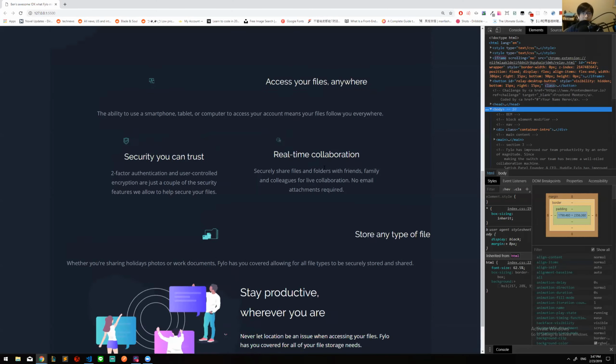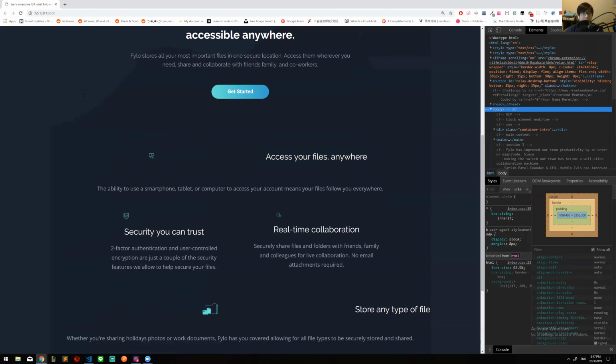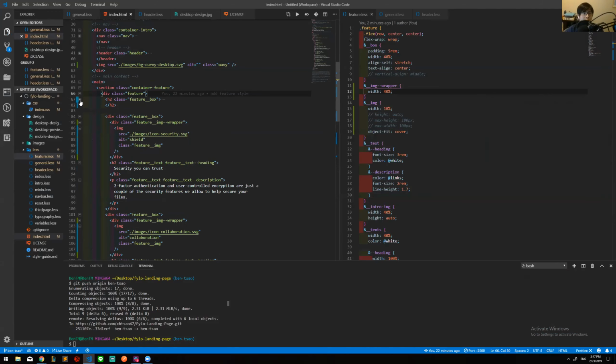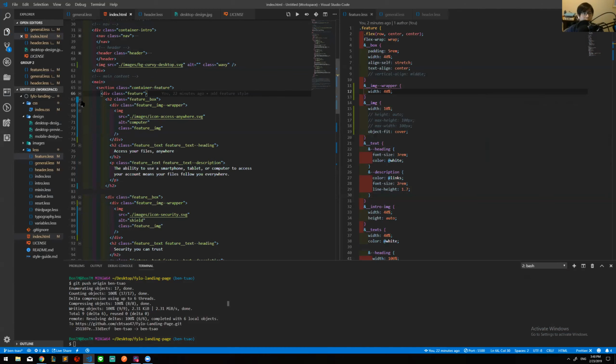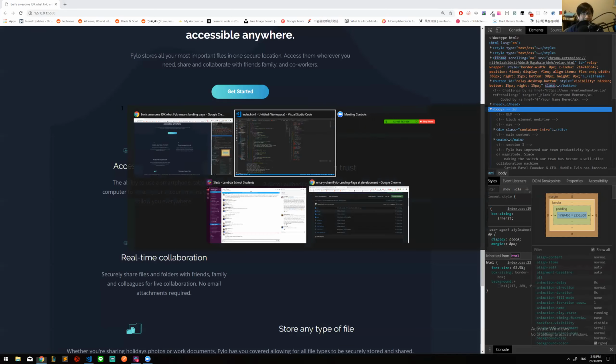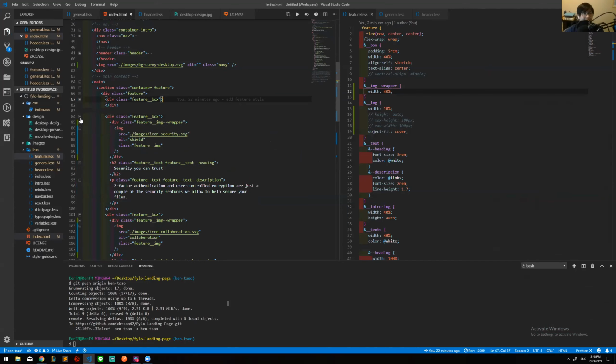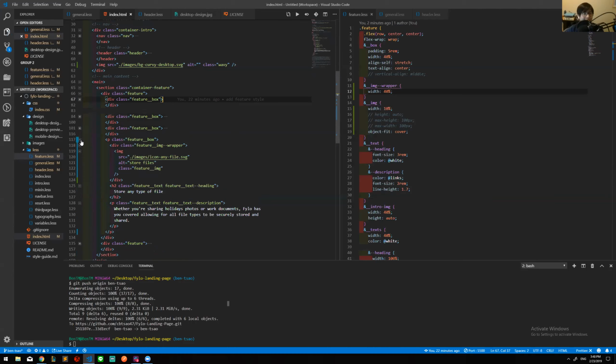So, okay, back to the layout. So now we go here. We have an H2. What? We have a div. Where was the H2? Okay. We have a div that's here. And then we have feature box, feature box, feature box.